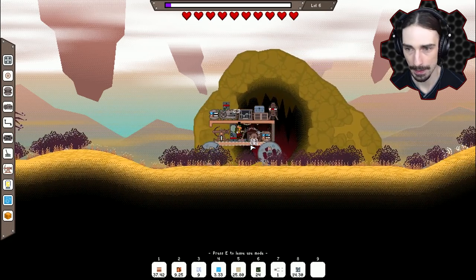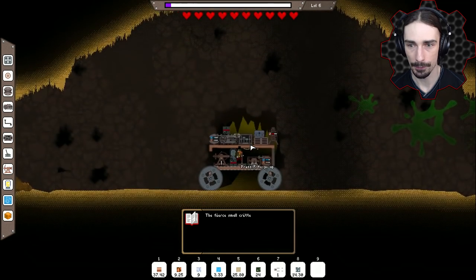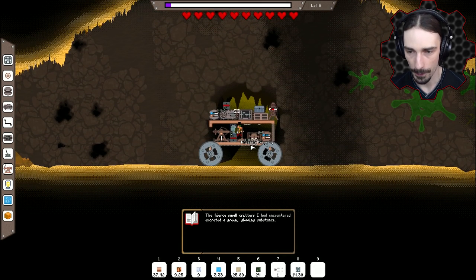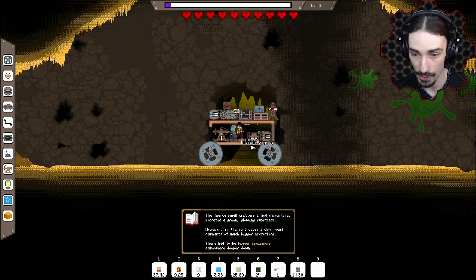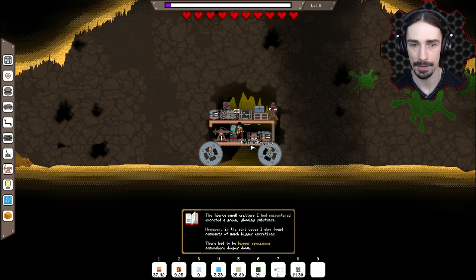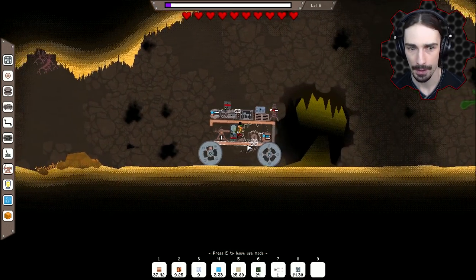All right, now let's take a peek inside of this cave. Let's see if this is any different. What? The fierce small critters I encountered excreted a green glowing substance. However, in the sand caves, I also found remnants of a much bigger excretions. There had to be bigger specimens somewhere deeper down. Is that a good thing or a bad thing? I don't feel good about this.